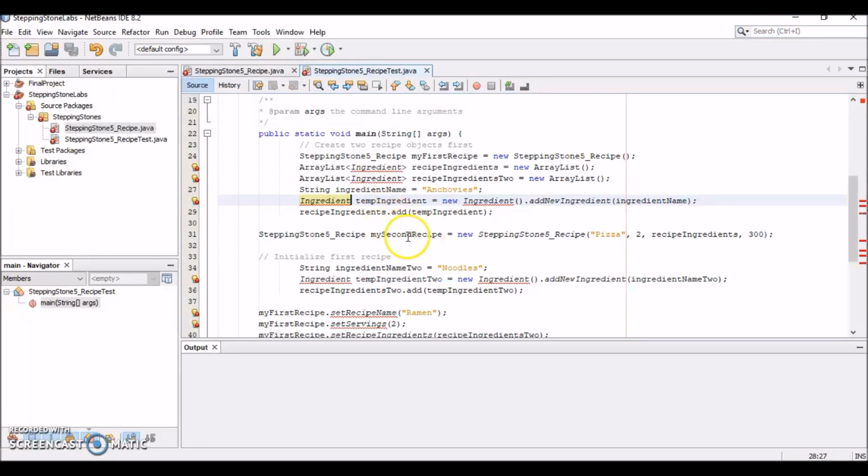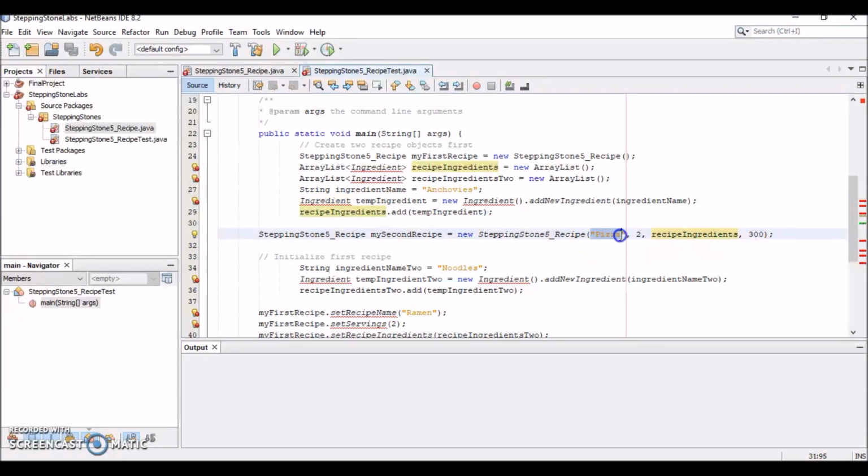Okay, then for my second recipe, you're using the constructor which we overloaded. This constructor basically allows you to pass in parameters. So we're creating this second recipe by directly passing in the parameters of the recipe into the constructor.